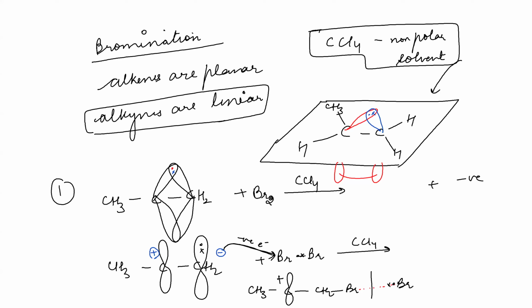Got it, you understand? So from here, what are we creating? We are actually creating Br negative, and this is nothing but Br positive, because its electron has been shifted towards another bromine. So during the reaction, this bond basically is broken down into Br negative and Br positive. Are we understanding this pattern?